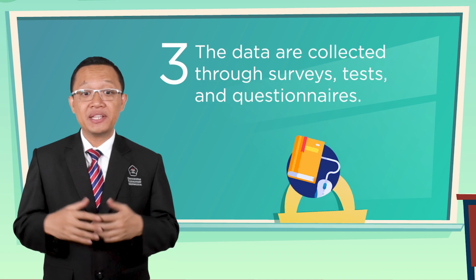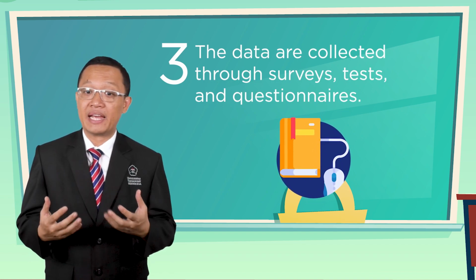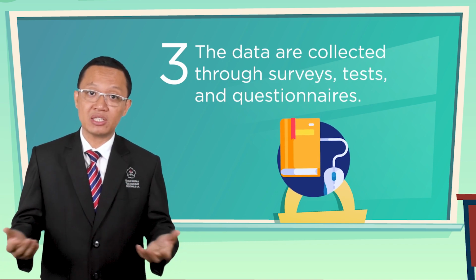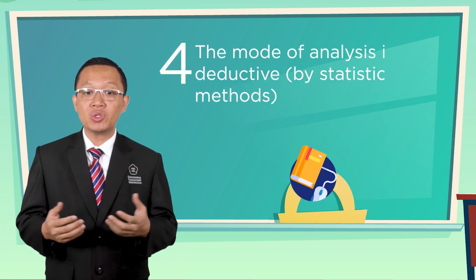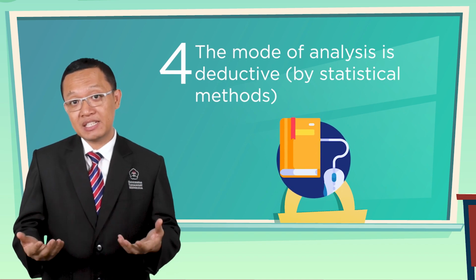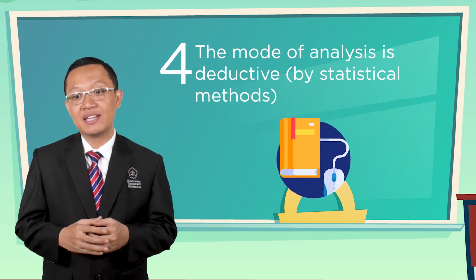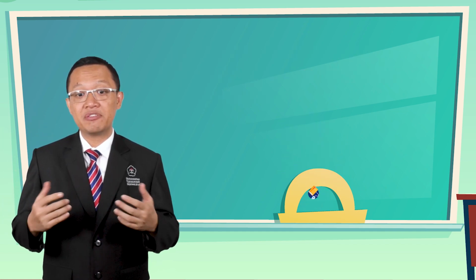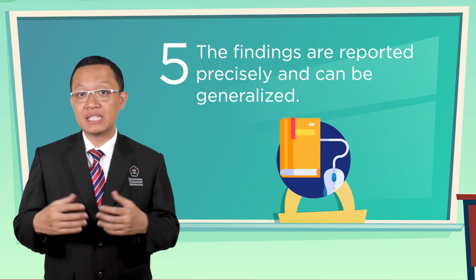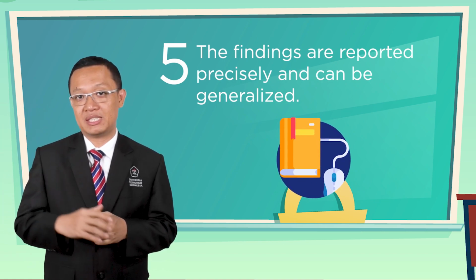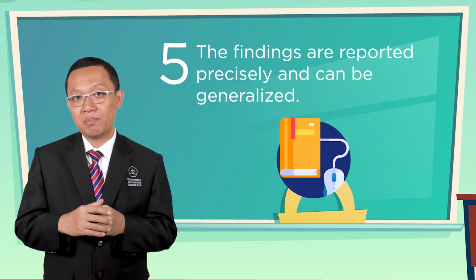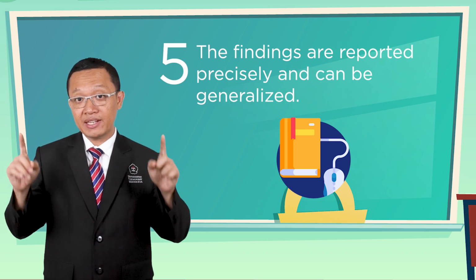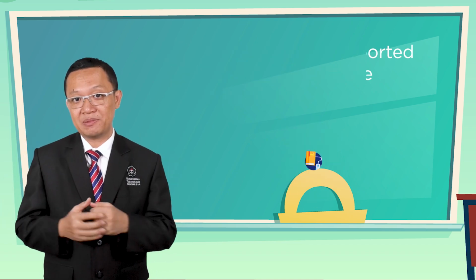Next, the data are commonly collected through surveys, through tests, and through questionnaires. The mode of analysis is deductive. It means that it is based on statistical methods. The findings are reported precisely, based on the numbers, based on the tables, based on the results of the statistical calculation. And it can be generalized.